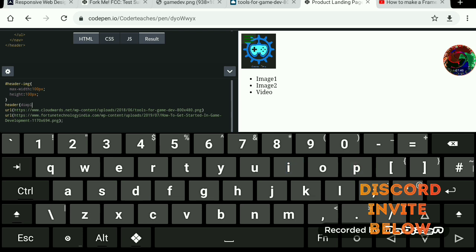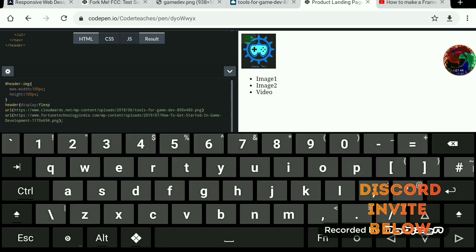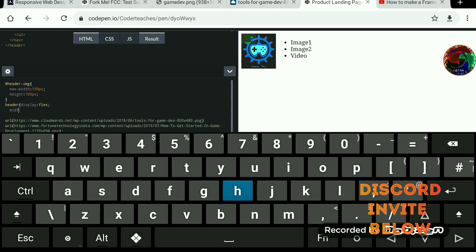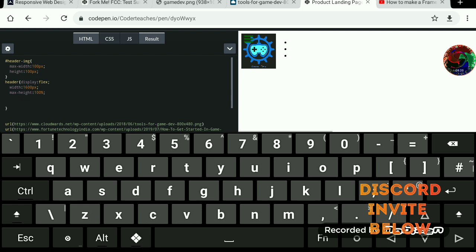So how many elements are there, that all will get edited. Okay, so header element, first thing we have to change its display to flex. That is also one of the challenges, using flexbox, so we are using it. In this case we can set the width to, I think, around 1600 pixels. I think that's a lot, but yeah. Then we can write max height is 200%. Okay, then what else we need to write? I think there's one more thing that we'll be adding later. First let's just do the important stuff.